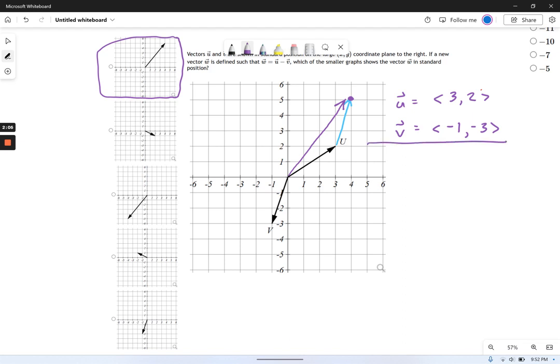So if I want to say what's u minus v, I just subtract these numbers. 3 minus -1 is 4. 2 minus -3 is 5. And you'll see that <4, 5> is the same idea as the graphical explanation I came up with. I go over 4 to the right, up 5 in the y direction. So you can choose which one you like. Both of these are equally good methods when talking about vectors. Personally, I prefer the algebra. But if you like drawing the little triangle things in the pictures, that's great too.